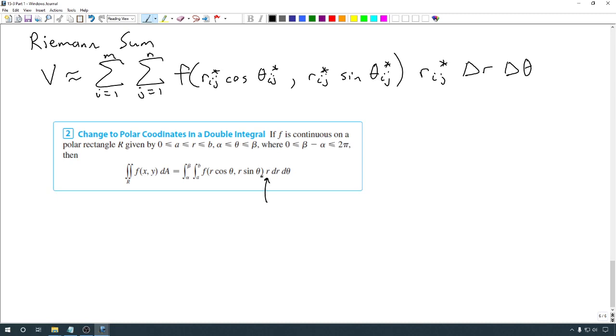Don't forget this r when we go through our examples, or when you do the work on your homework. This actually will play a role in a lot of these problems. So just by basically changing to polar coordinates, we end up having this extra little piece. And like I said, when we look at this in more generality, when we get to section 15.9, we'll see where that r actually comes from. But for now, just think of it as an extra r that you need to include whenever you do anything with polar coordinates.